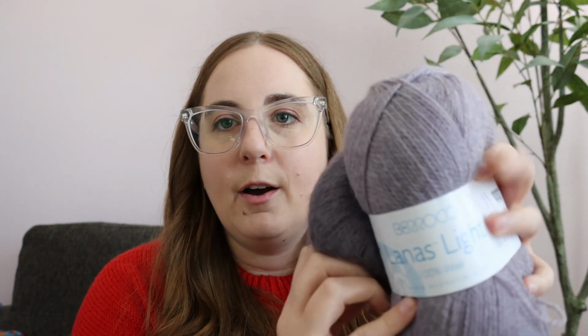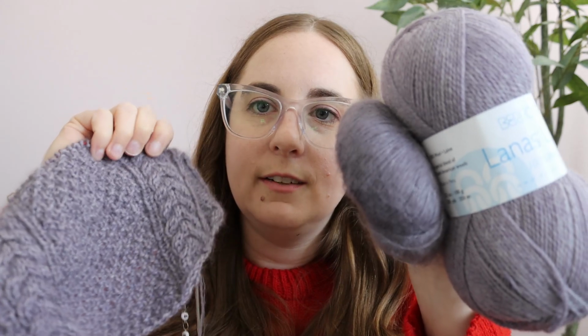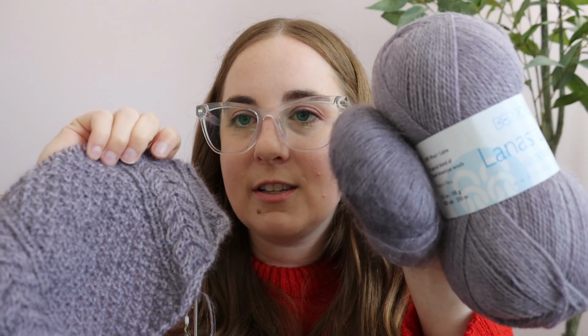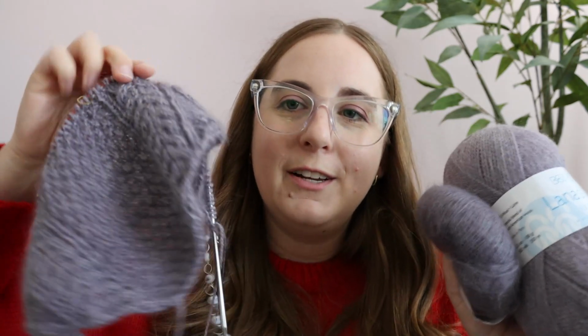So the wool is slightly lighter than the mohair, and you can see the color that they're making is really nice. I don't even think it really looks marled at all. I think it's just going to be this really gorgeous purple with gray undertones colorway. I posted this on my stories and people were like, that's going to be a really lovely gray cardigan, and I'm like, it's purple. This is the problem with really loving these gray-leaning purples: everyone thinks they're gray and I'm like, they're purple.